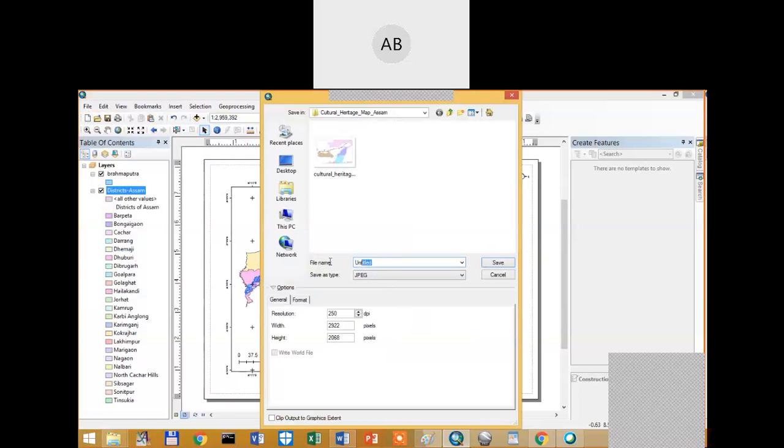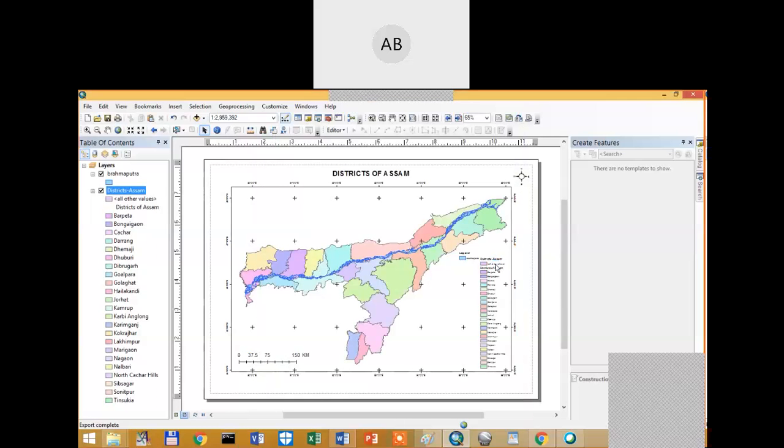Then you will name it here. I will type it as District of Assam. And in resolution, I think it is better to keep a minimum of 250 dpi. So type it here and then save.